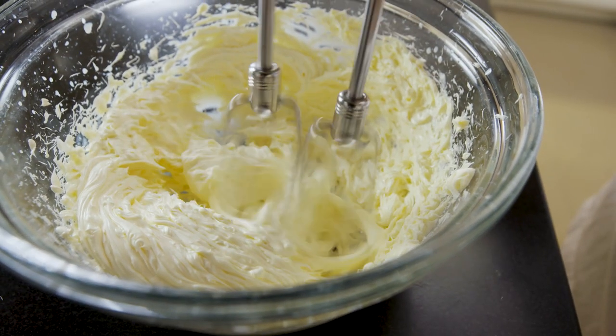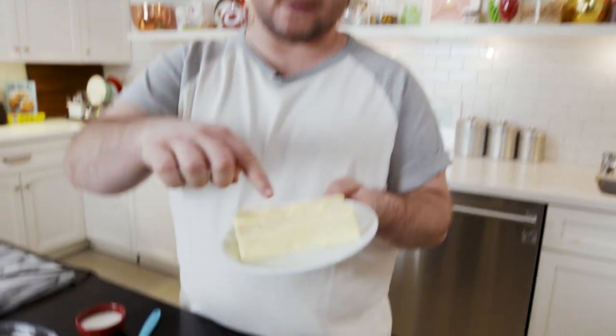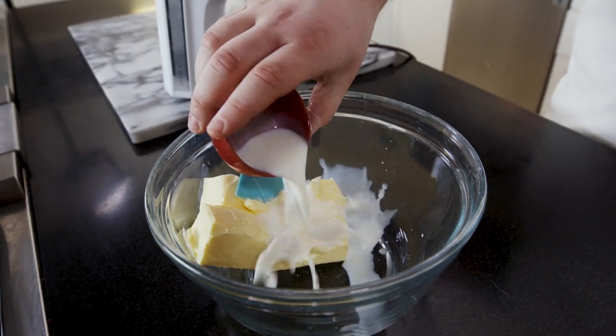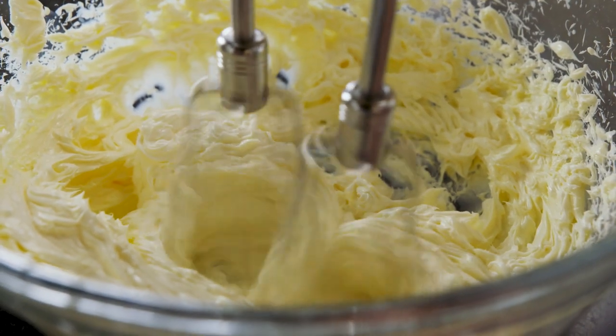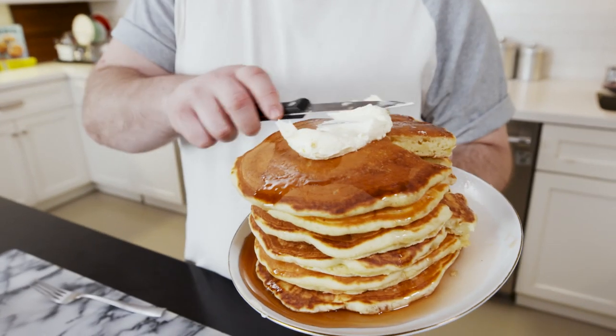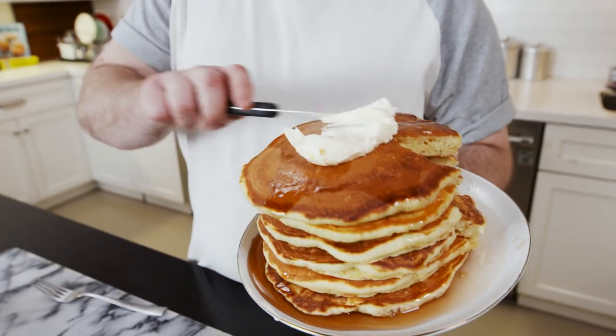Because we're gonna make our whipped butter that we'll scoop and place on each stack of pancakes. Pro tip: before you whip the butter, it needs to be crazy soft — you should be able to put your finger in it and make a little dimple. We're gonna go in with two sticks of butter and two tablespoons of milk, and whip it until it's nice with stiff peaks, almost like a whipped cream or frosting that you can scoop into a perfect little ball and put on your pancakes. You can spread it really nicely with a butter knife — pancakes are basically a vessel for butter and syrup, and you gotta do it right.